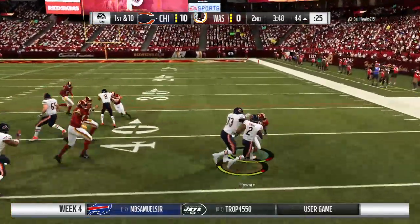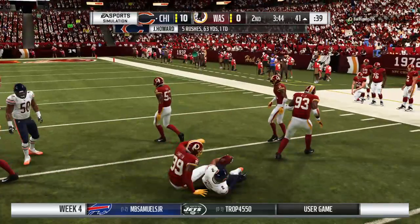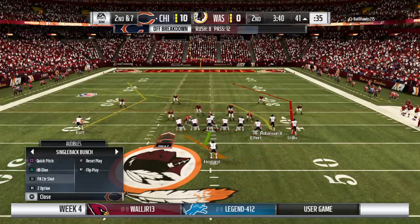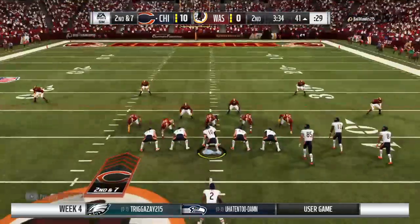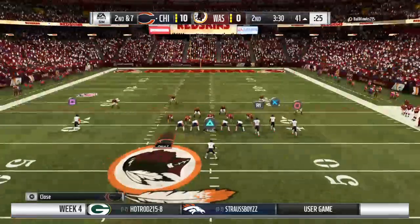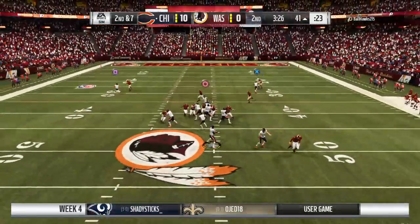On first down, they run with Howard. And some good tackling there as he stopped up at about the 41. And credit the tackle to Taco Charlton with a stop. They tried a quick hitter inside, but that one was swallowed up because what they're hoping, those big defensive linemen will take the bait and move laterally and open up a crease that they can run through. Didn't happen on that play.